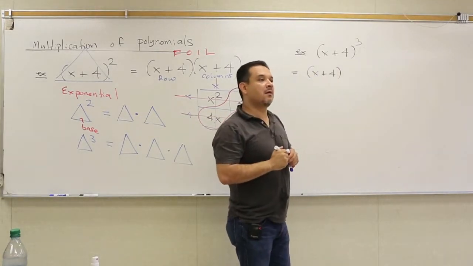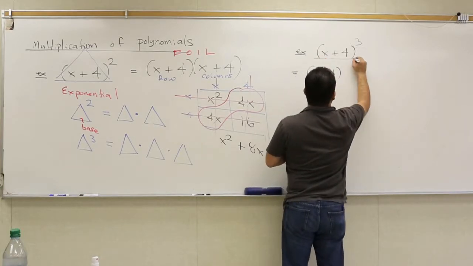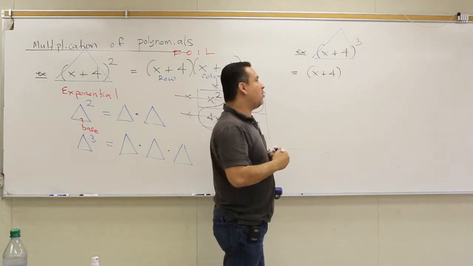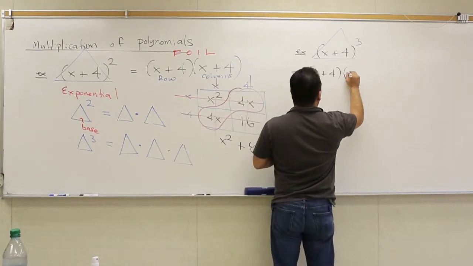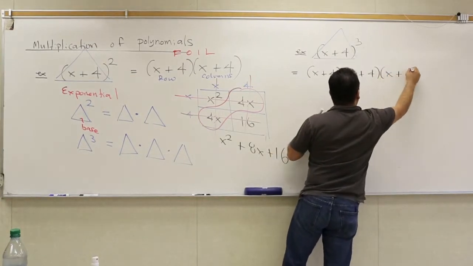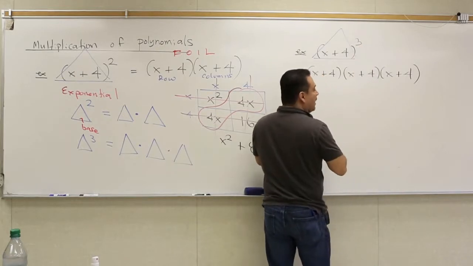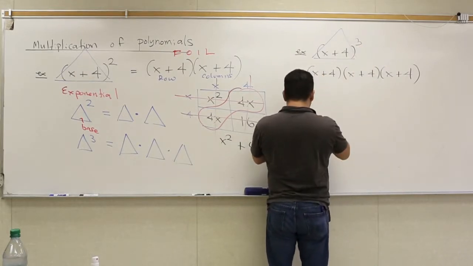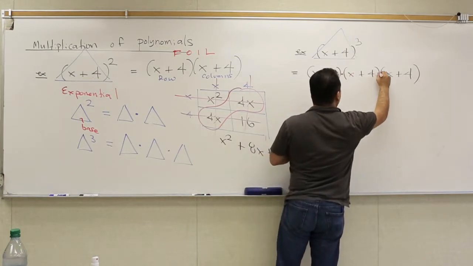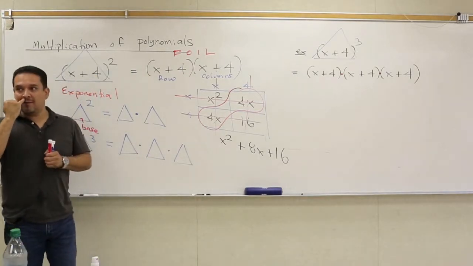What's the base? Anybody see the base here? What's the base for this exponential? Isn't that x plus 4? So how many copies of these x plus 4 do I have? Anyone want to tell me? I got 3. How do you know there's 3 copies of those? Because of the power, okay? So what are you supposed to do again with your bases? Aren't you supposed to what? Multiply? You okay with this?